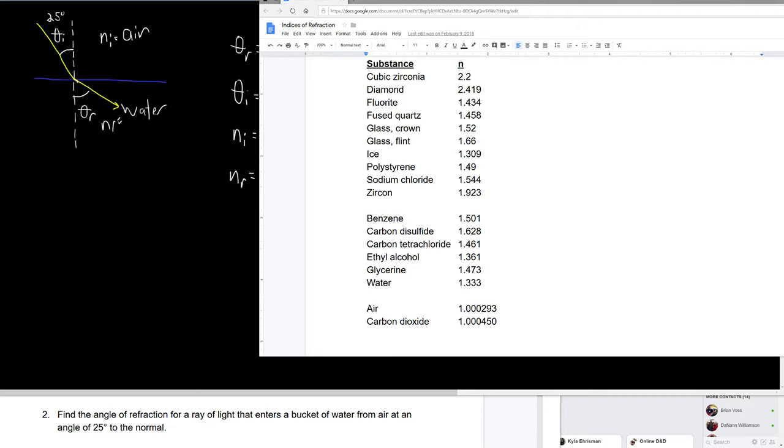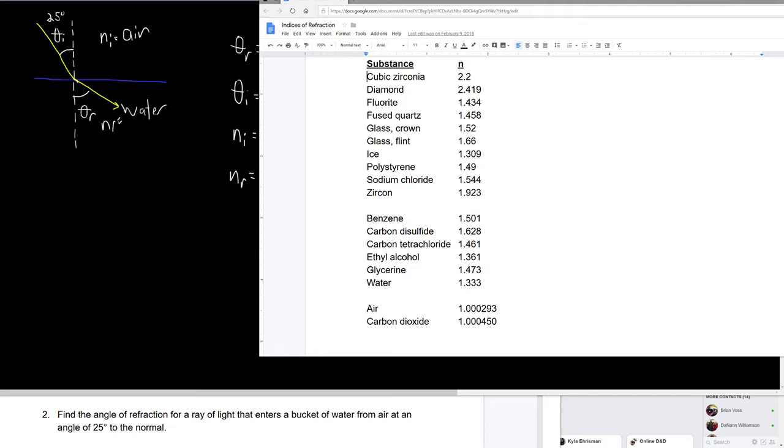They're almost 1. A lot of times if you find practice problems online, they'll just say that the index of refraction for any gas is 1. Air, I've seen it be 1.000293, as it is here. I've also seen it be 1.00033, so there's a little bit of wiggle room with this. We'll just use the one that's there. If you want to get really exact, use the whole thing. Otherwise, you could just use 1 if we're talking about air or carbon dioxide.